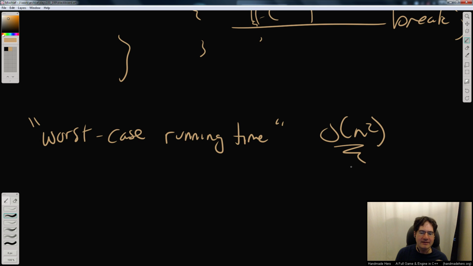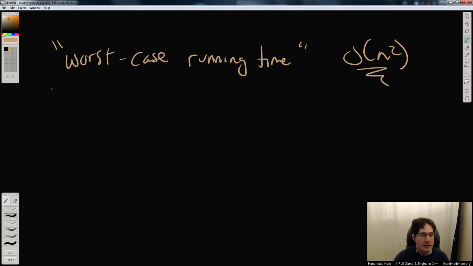And again, the reason that we typically use that as the metric is because we're talking about scaling. We want to know how this algorithm scales. We don't care how it performs, because that's a different discipline. We care about what we can guarantee. How does it scale in the worst conditions? Because that's what we want to know about. That's what tells us how heavy a load this algorithm can handle, right? The worst case, that's what we're looking for. They don't only look at those. There's things that are like best case running times, right?